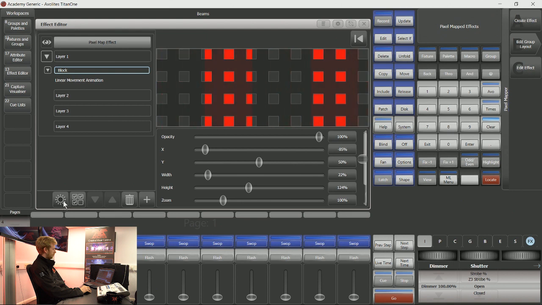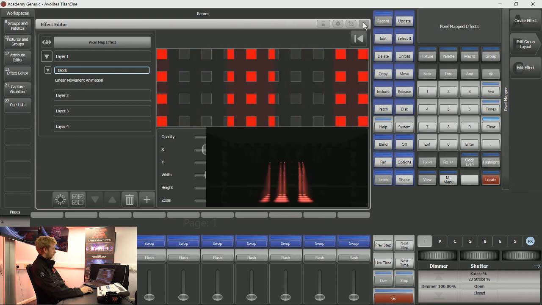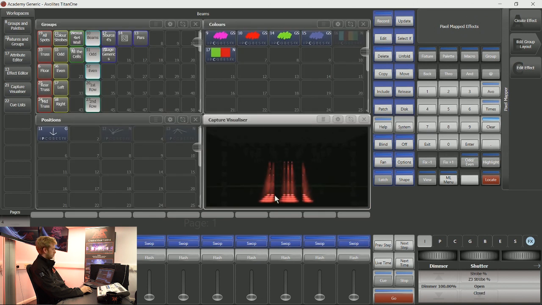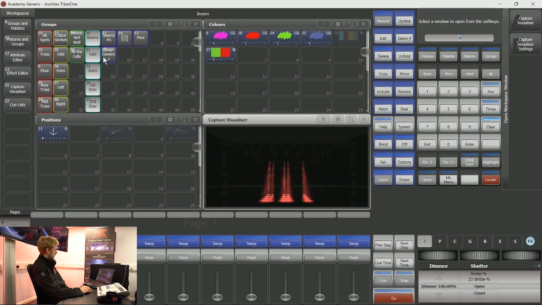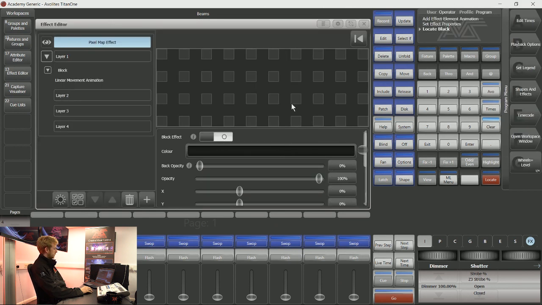This black sun icon in the corner near the add symbol means that it's going to set all of the color values to 0% inside the fixtures that I'm creating an effect on, so that I will just see the pixel map effect that I have made. Now if I close this window, you can see this block moving on my lights. I can load up the workspace window of effects editor anytime I want, when this pixel map is sat inside the programmer, to be able to move and change this effect.